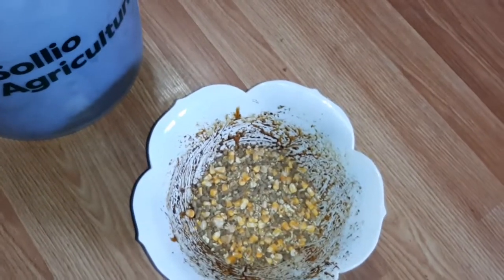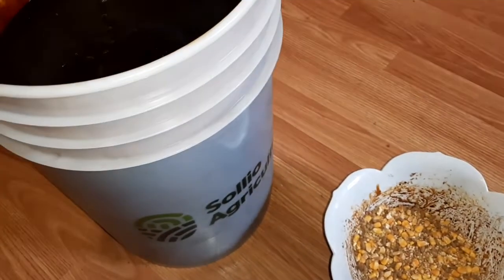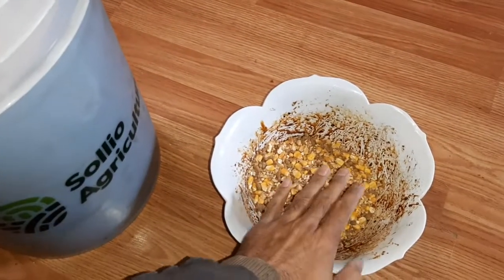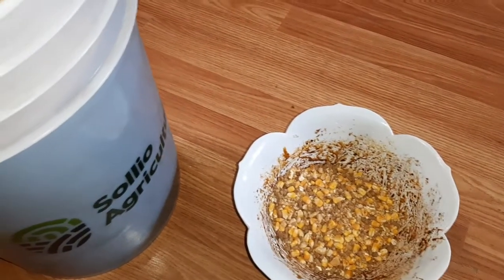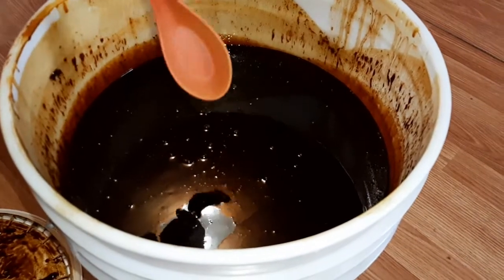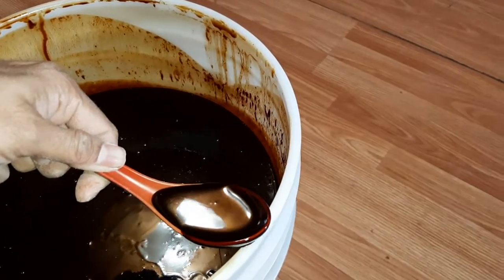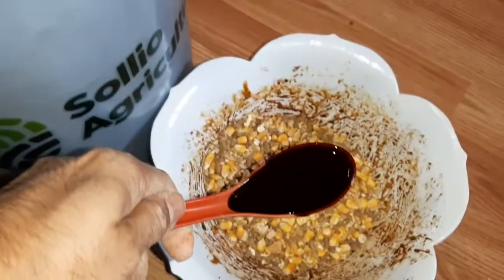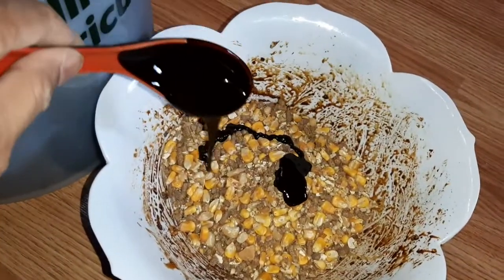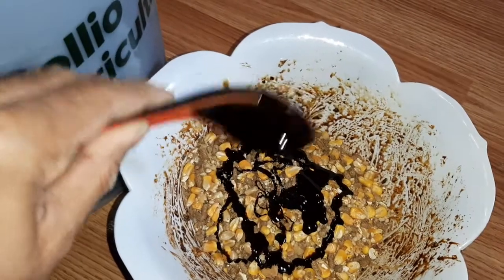The main thing is to use the proper amount of molasses. If you use a lot of molasses, the smell is good, but they get scared. So once mixed, not to put too much of it. So use a scoop like this. It's kind of sticky. Of course, it'll be a little bit messy. Not a lot, not a lot. I'll put another scoop because this is very little amount.